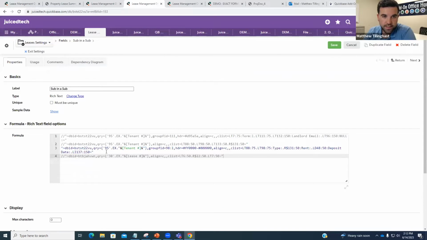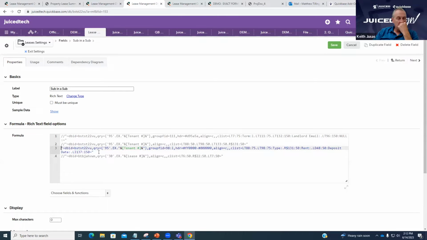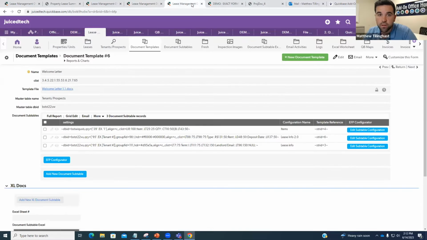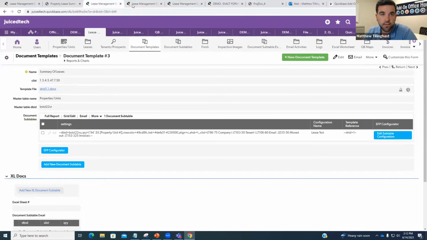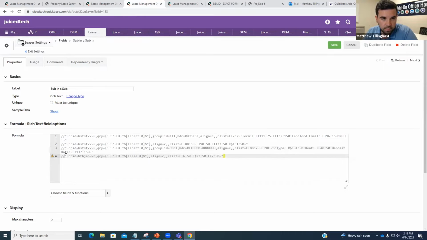So you see I kind of did it a couple times here. I was messing around with different ones, so don't worry about that. Actually, might even have it open on one of these other tabs. That would make sense as to why I did what it did before. But I'm going to use this one.